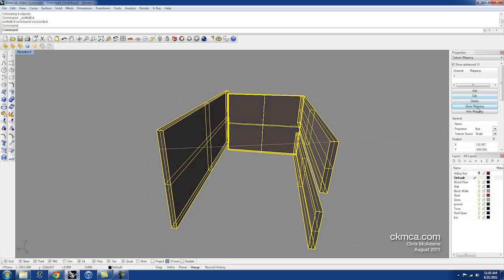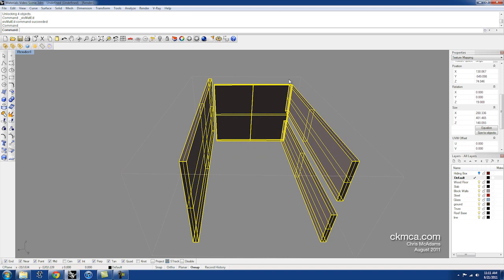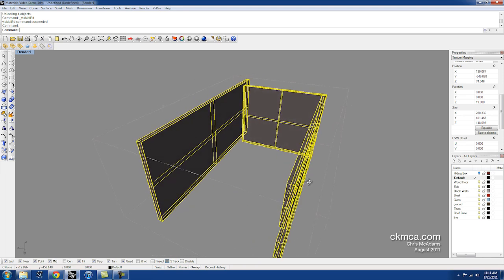I've turned on box, and I've clicked Show Mapping, and you can see the texture mapping guide. It's this dotted gray box that covers everything we have. It's not perfectly aligned here, but it would probably work decently. I'm going to come down and actually change the rotation of the box, which I know I want to change around the Z, and I believe if I rotate it 19 degrees there, now this box fits better around my geometry.